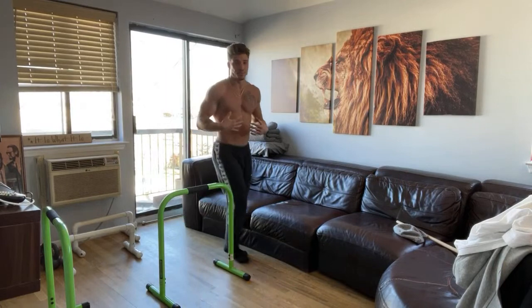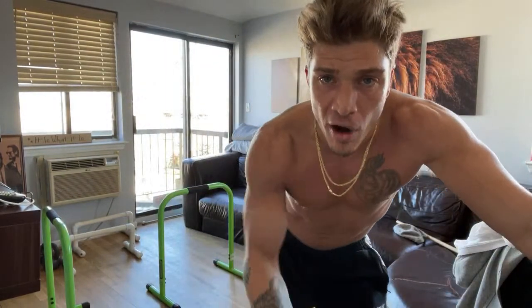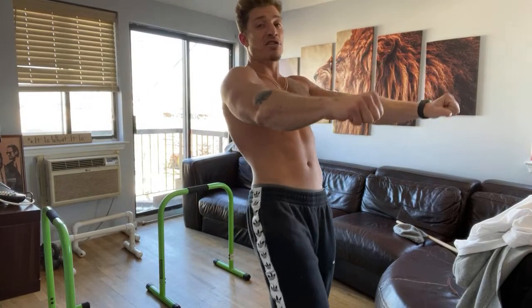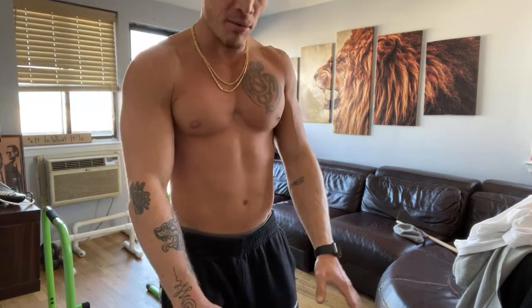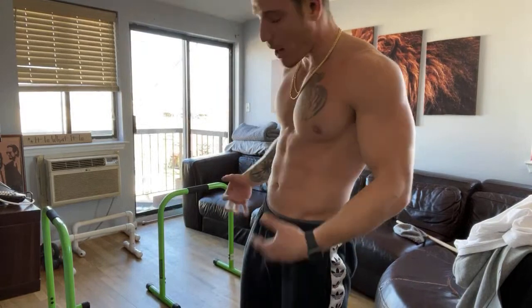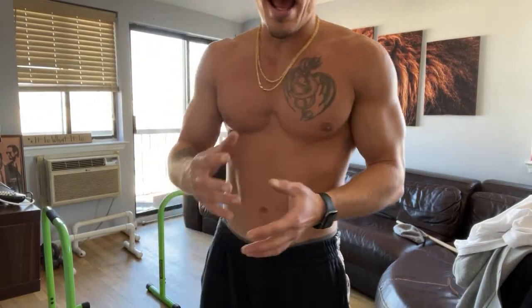I'm going to be doing another advanced movement: tucked front lever rows. Front lever, as you guys know, is the opposite of a plank. It's a straight body, straight arm movement, fully body extended, opposite of being in a push-up, feet floating in gravity. So I'm going to be doing the tuck version, and I'm going to be doing rows.